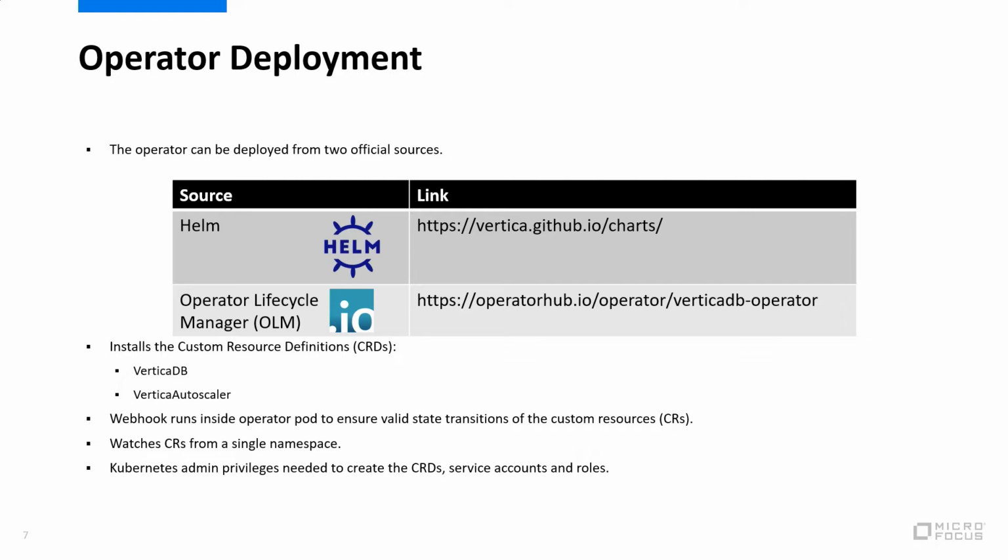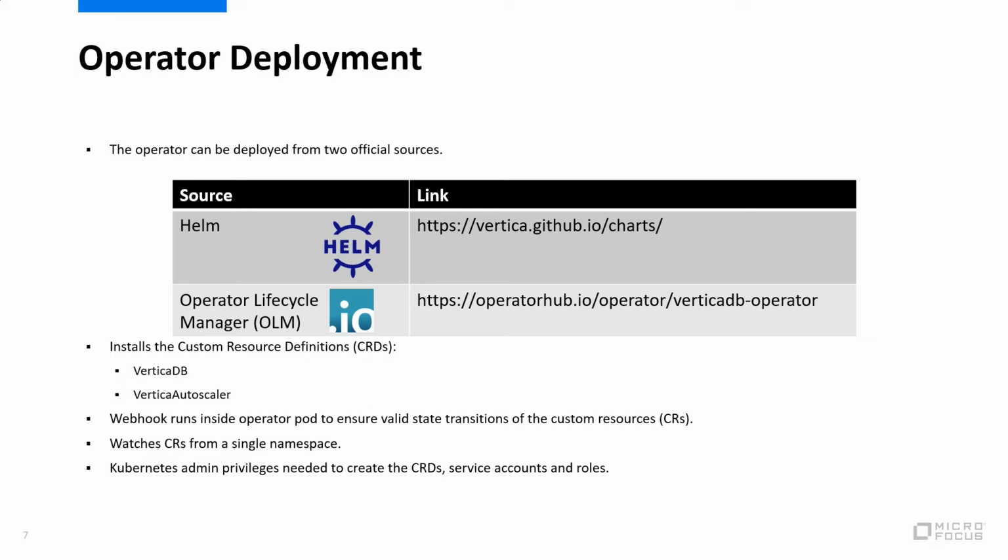I consider OLM as sort of the Red Hat way of managing an operator. It gives you the ability to automatically upgrade the operator once we publish a new version. This would be similar to your phone, where apps in the App Store automatically get updated as software vendors publish new versions. This is what you'd use if you're running on OpenShift too. There isn't as much control about the deployment when compared to Helm, but it should be fine if you're okay with using the defaults.